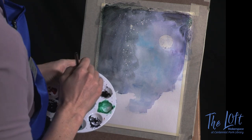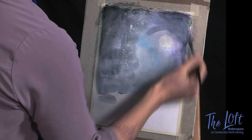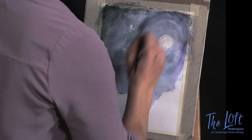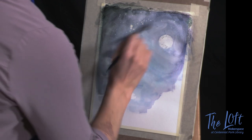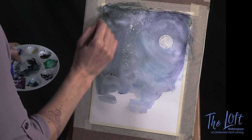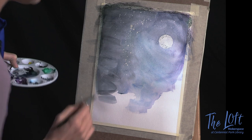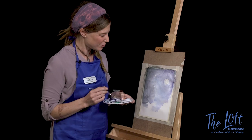I'm going to add some blacks in there and some ultramarine to deepen it up. Careful not to go too dark right around the moon — I'm going to add some water to make my colors lighter, creating a halo around the moon almost. Keep in mind that when this dries, your colors are going to lighten up and become a little bit more dull. I love when purples blend with blacks and you get these mauve colors. I like mauve — I don't care if it's an old lady color. I think it's beautiful.